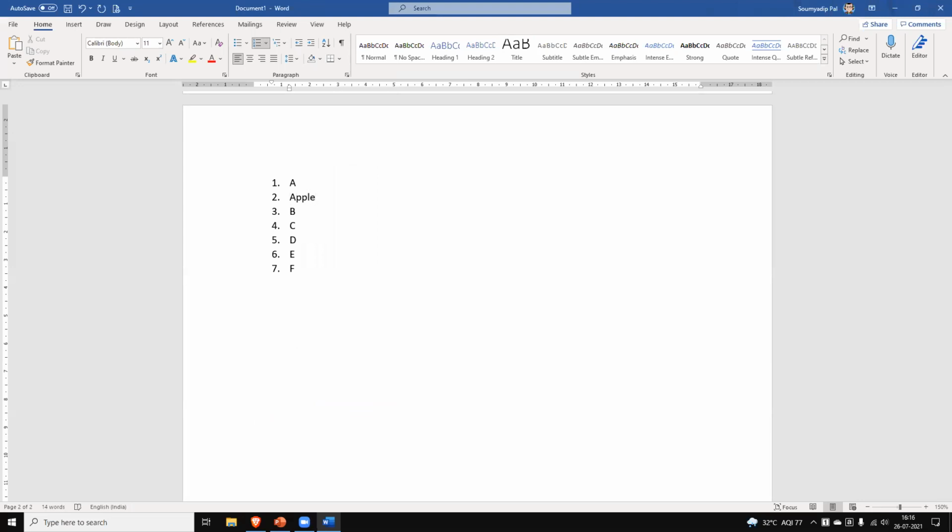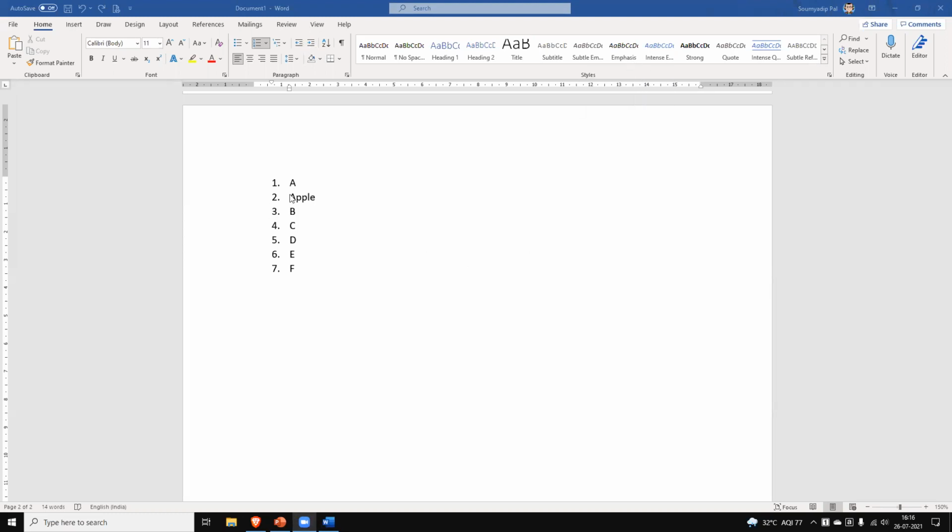How do I tell Word that this is a subpoint under 1 and it is not point number 2? I bring the insertion point here, wherever you see it right now, and then hit the tab key. I can either hit the tab key or I can hit the indent button. If you see here at the top, there is an indent button. I can do that also.